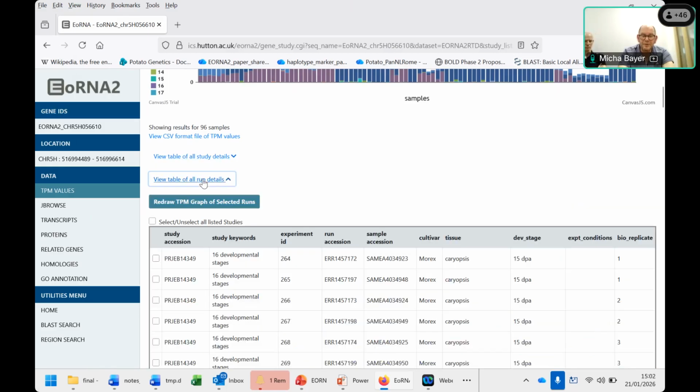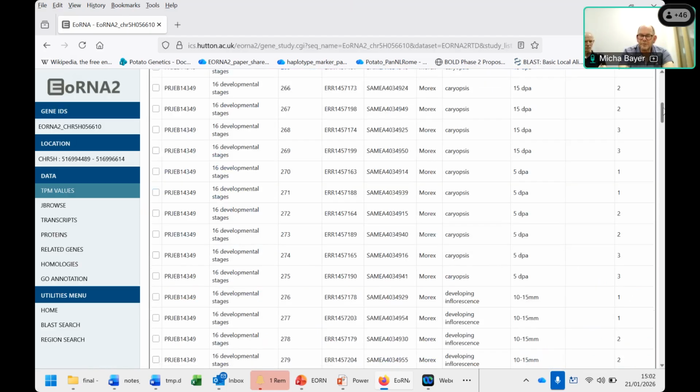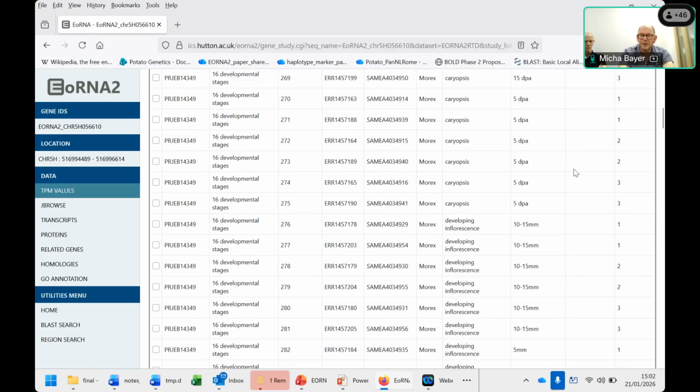And within the experiment, you can pick out all the different individual sample sets. So if you only wanted to look at the Caryopsis here, I'll just go down a bit more. If you want just to look at Caryopsis and not look at any of the other things, you can then click on all those. So it takes a wee bit of time to click. I'll just do it very quickly.